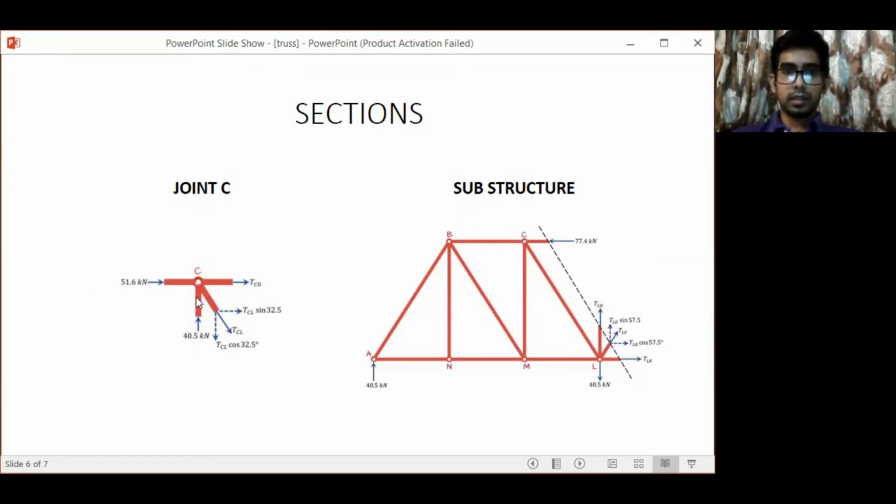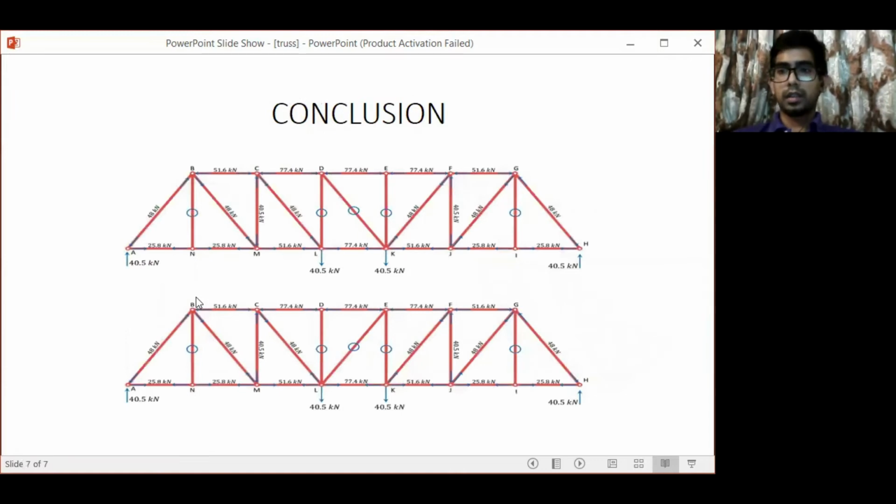And then at the end we have found out each force in the whole structure. We can notice in these circles that there are no forces over here. The force is zero, and we only have the half of the cross bridge. As the other half is a symmetry, we can assume that the forces in one half are equal to the forces in the other half.